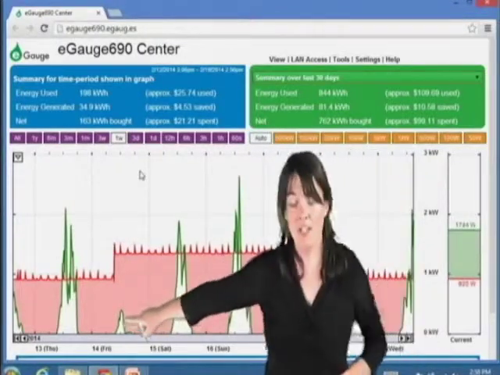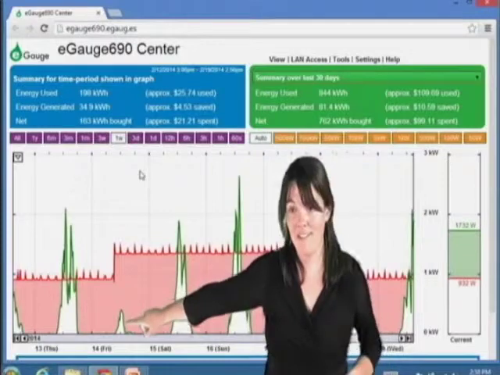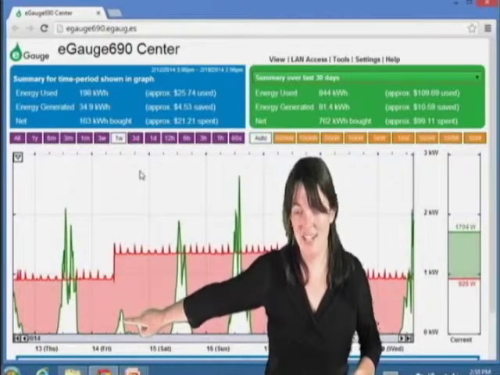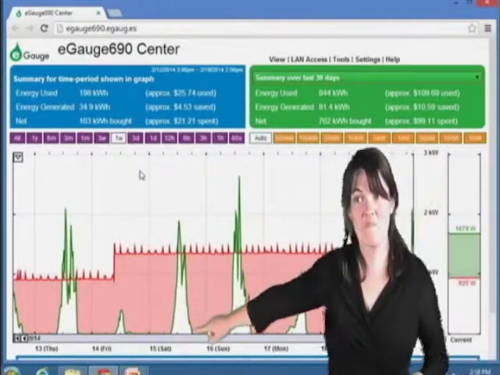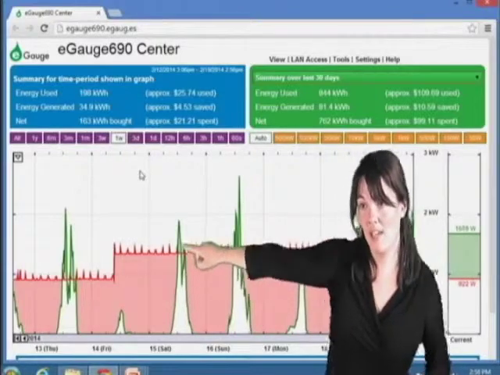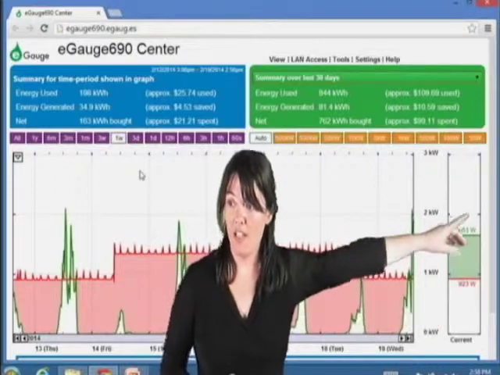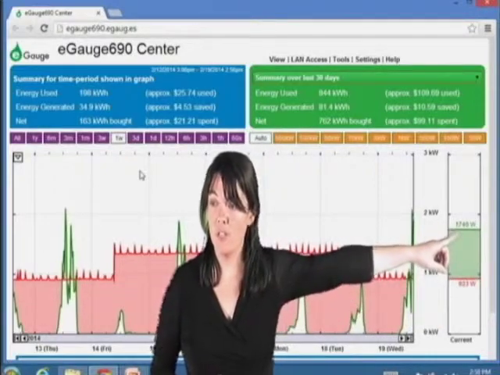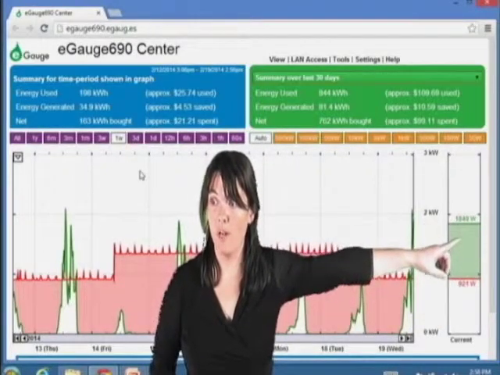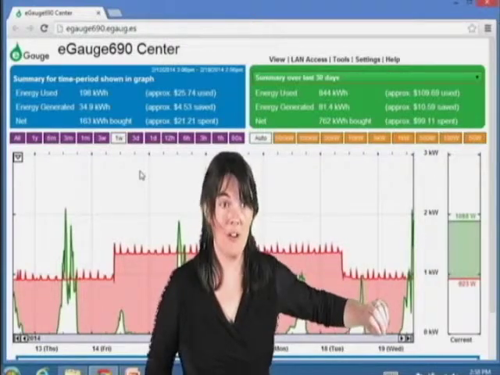Friday, what do you think? Cloudy, sunny? Cloudy. Pretty cloudy, right? Saturday, a little bit of both, maybe. And Sunday, so it kind of goes on. You can kind of take a look at it. Right now, you can see right here that we're actually producing. Ooh, it's going up and down. Now it's really down.